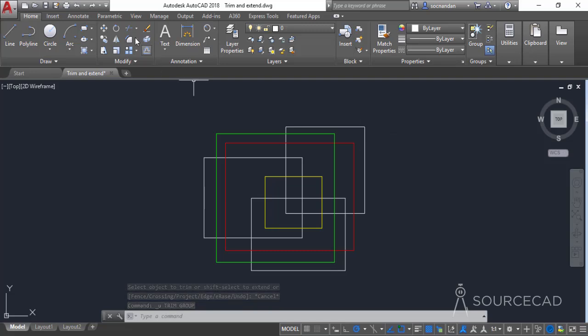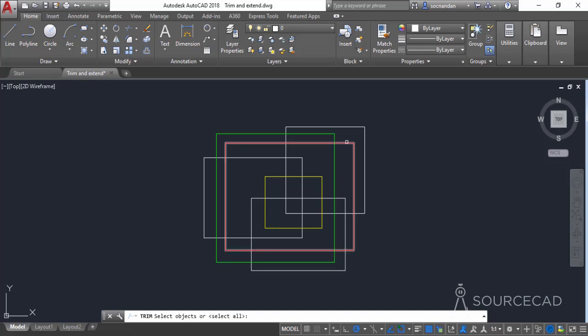Now let's go to the trim tool again, and now don't press enter. In the previous cases, we have directly pressed enter, and by pressing enter, we have selected all of the objects in the drawing area. By selecting the objects, we were essentially allowing the trim tool to trim objects with the very next boundary. But in this case, we can select the boundaries which will be used for trimming. So let's assume that we want to trim our objects only with respect to this red boundary. So I'll select this red object and now press enter.